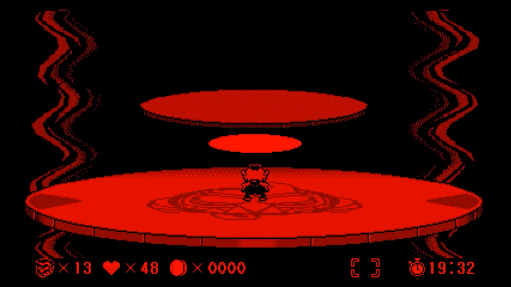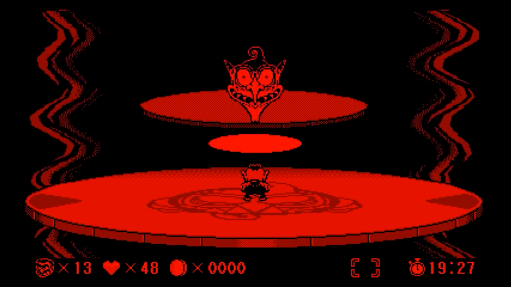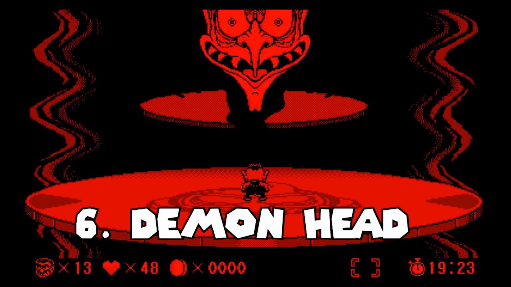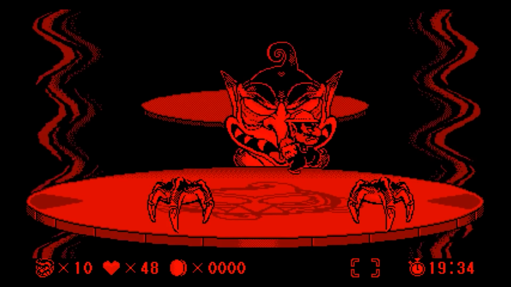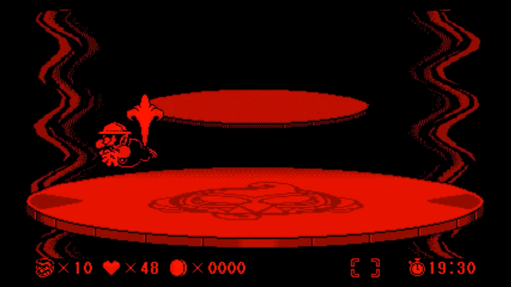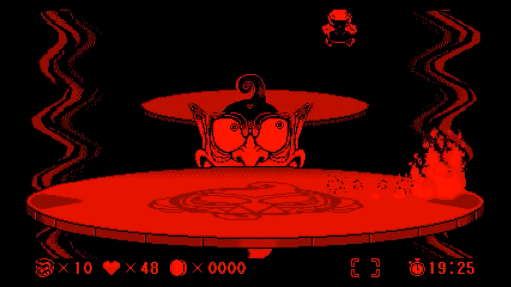Coming in at number 6 is a boss I actually had never heard about before, but immediately found very disturbing in the Demon Head from the Wario Land Virtual Boy title. This final boss straight up looks like something that came straight from hell, appearing to want to possess Wario's soul.